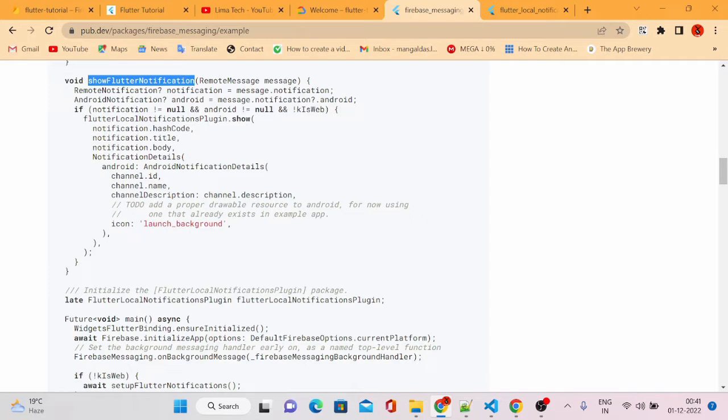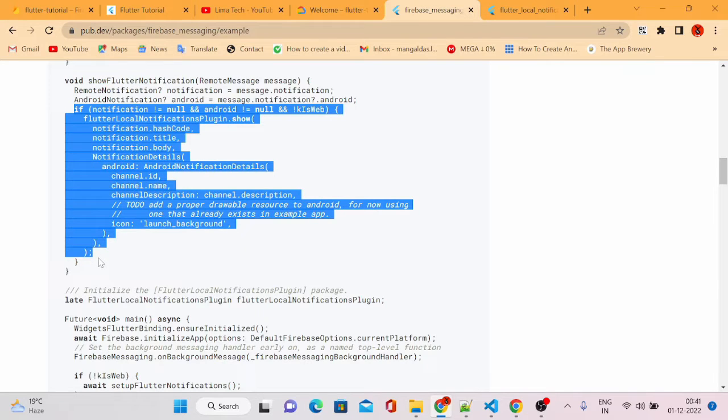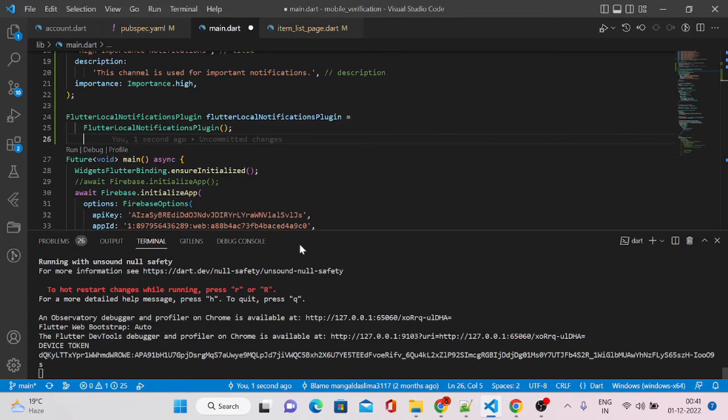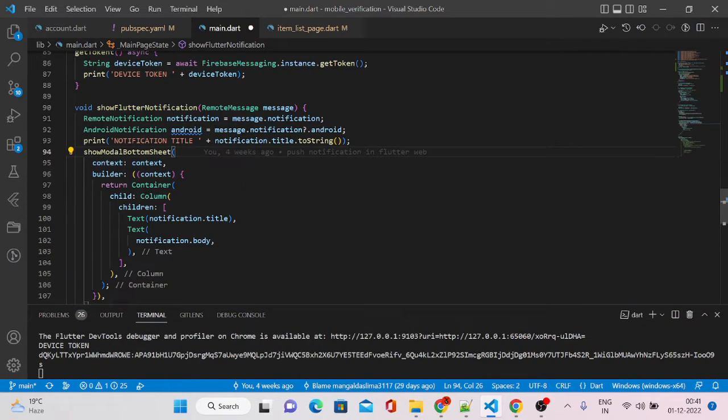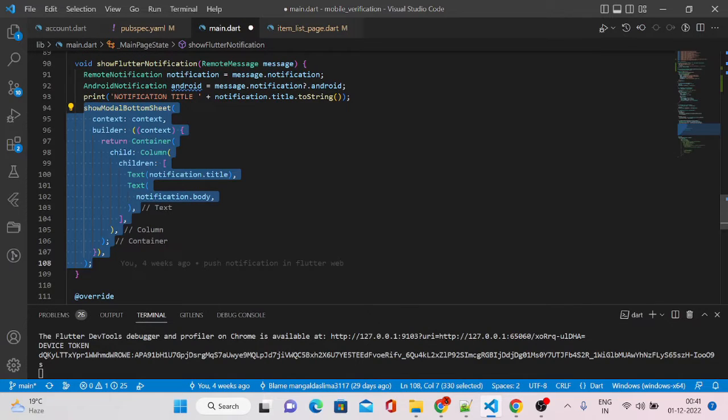The next part is to copy this one. Here you can see the show Flutter notification method is there, right? Just copy these lines because in our previous examples we had shown a modal bottom sheet. If I come back to show Flutter notification, you can see we used a modal bottom sheet to show the notification whenever we sent from the Firebase console.